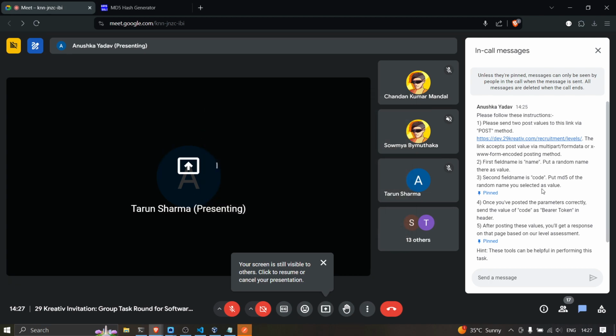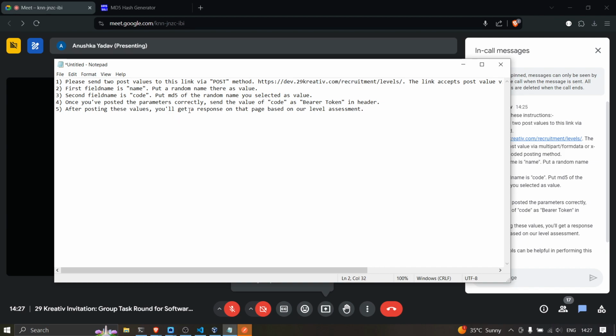They are name and code. In name, you have to send in any random name that you can think of. In code, you have to MD5 the name you chose. Okay, so name can be any name, Adhikar, Abhishek, Aman, any name would work. In code, you have to MD5 the name you chose. The value would be MD5 of the name. So if you chose Aman, code would be MD5 of Aman.